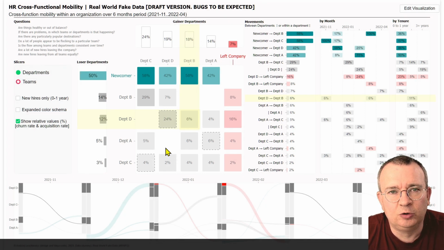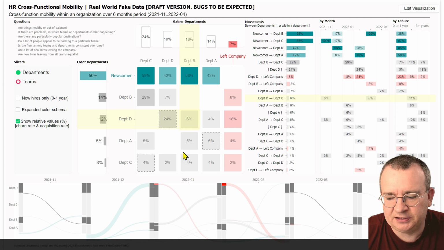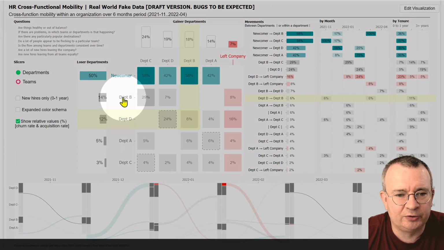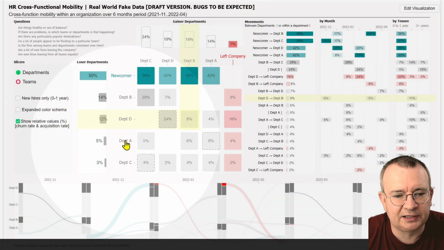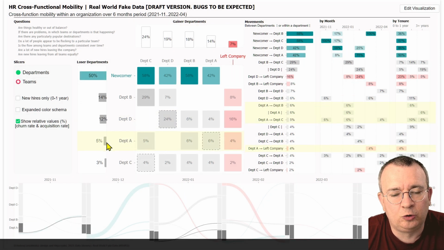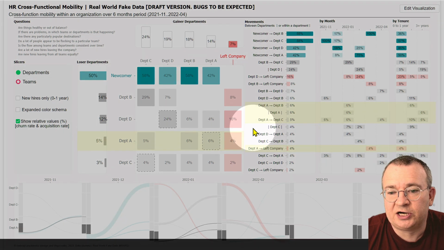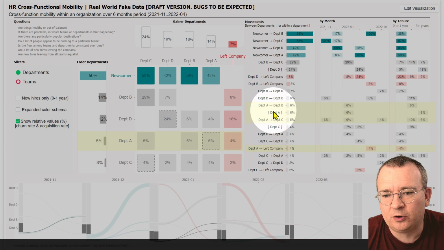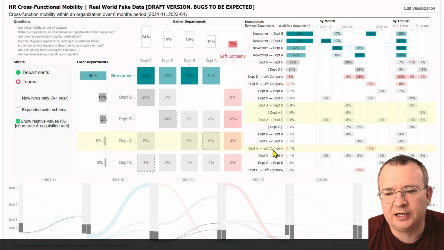So this is what allows us to highlight a movement from one department to another, but also we can highlight all movements from a certain department by clicking here on the department name or on a bar of the bar chart corresponding to the department name, for example, department A. I can highlight all movements out of department A. Here on the right, you can see that all movements from department A are highlighted: A to B, A to C, and who left the company from department A. All these rows are now highlighted here on the right.